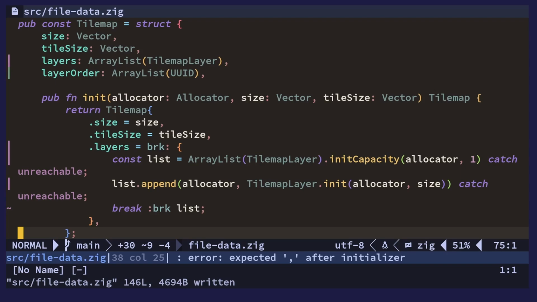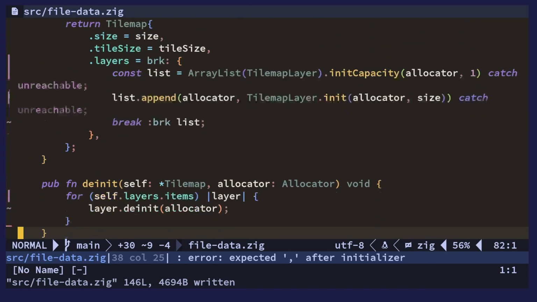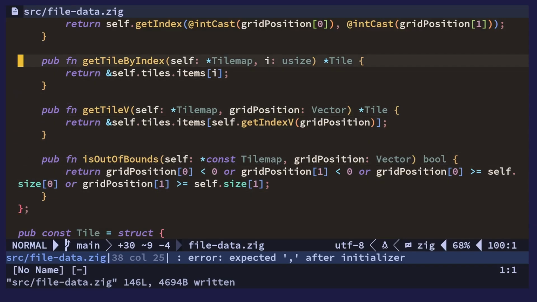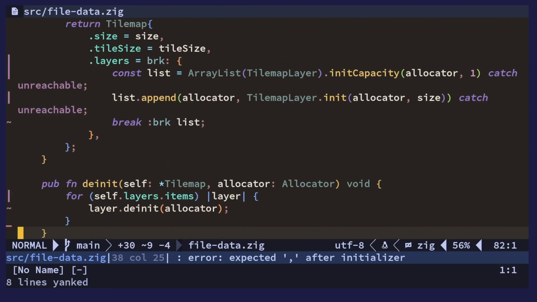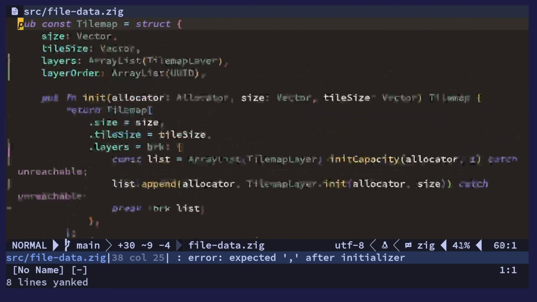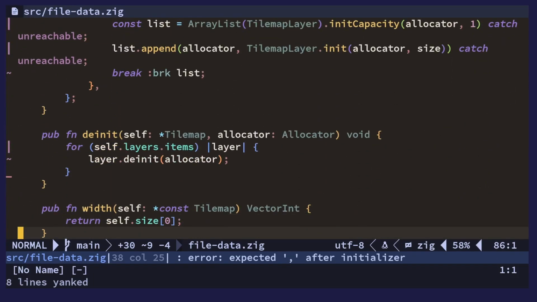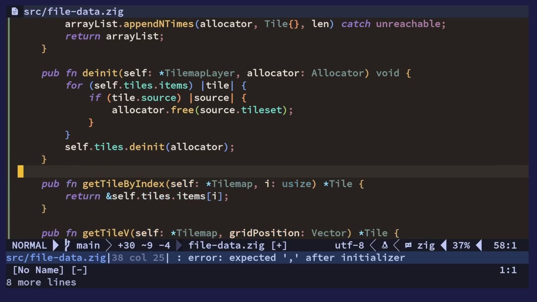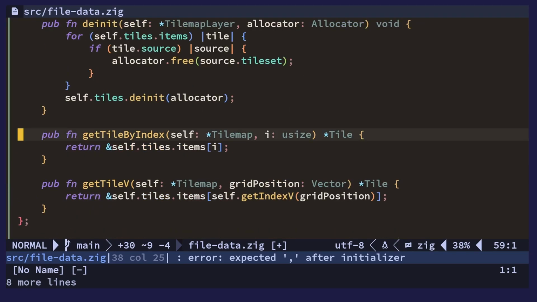Okay, so right, so now we go back down here, and when we actually want to get the tile now, I think what we want to do is we want to copy these functions and put them in the tilemap as well. Well, not the tilemap, the tilemap layer. And here this should work like we have before.